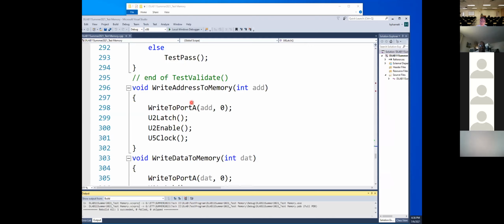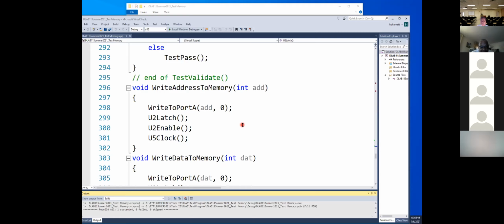So that is how to write address to memory. That's what you need to do. Any questions? How to write memory? And on write data, that's almost like write address to memory.